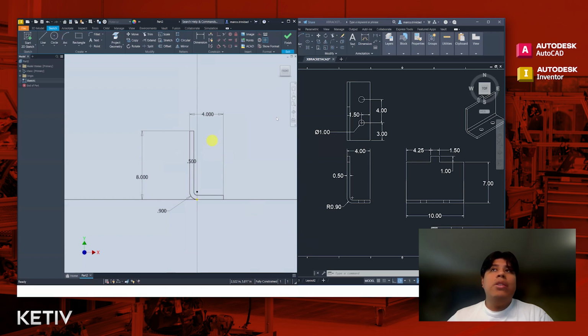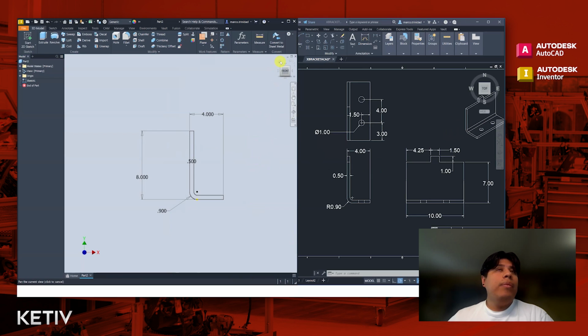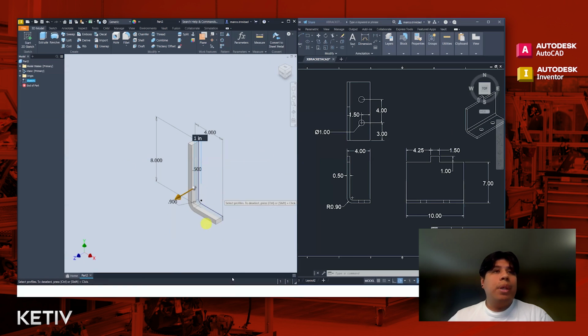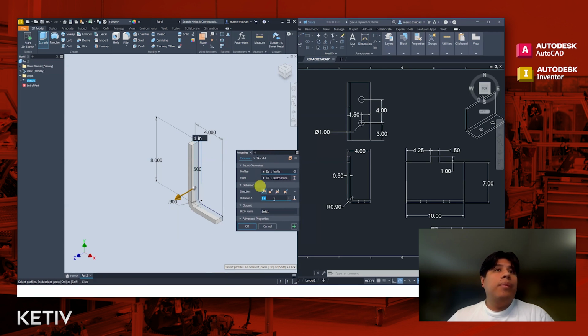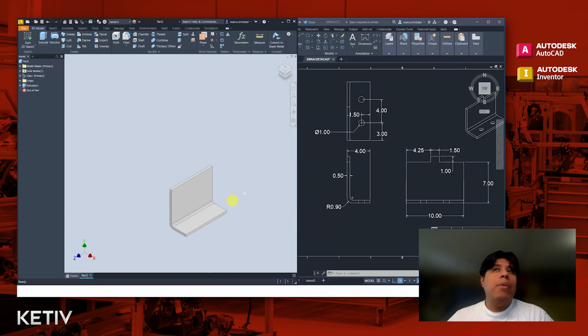And from this sketch, then I can extrude it out and create the initial shape for my bracket. I'll extrude that using the extrude tool. And that would be my starting point for this bracket.